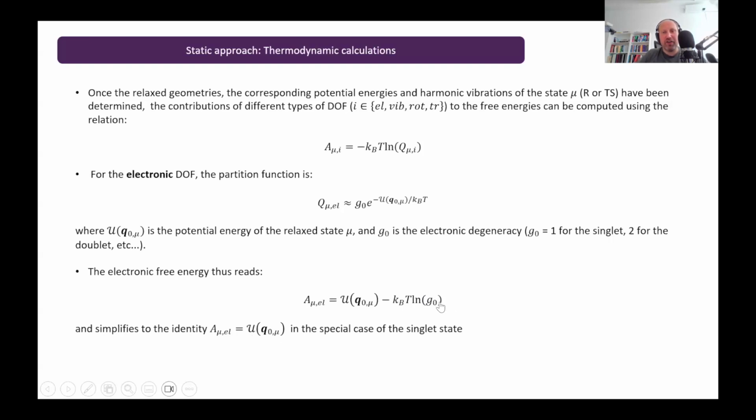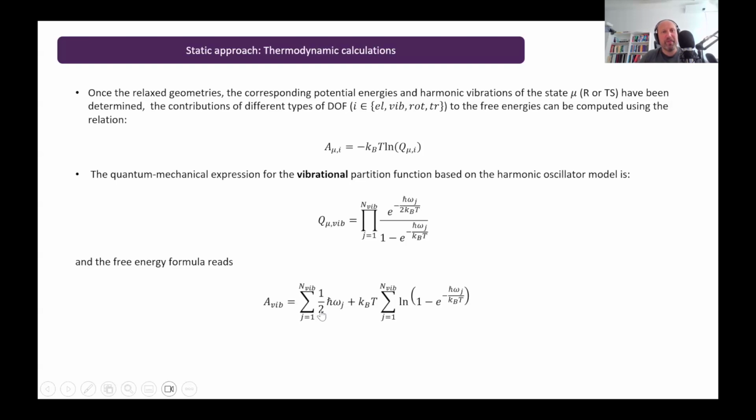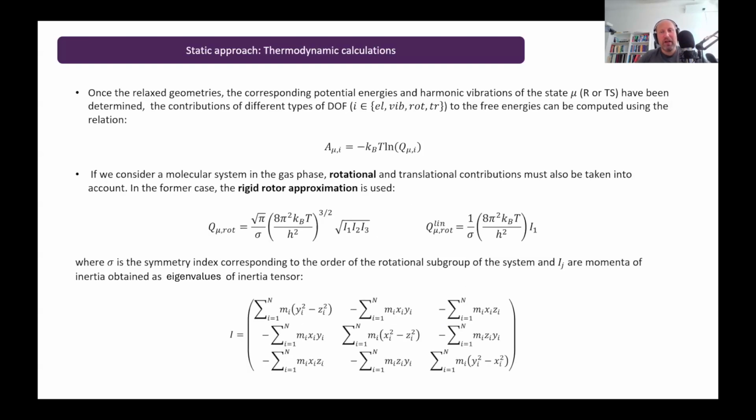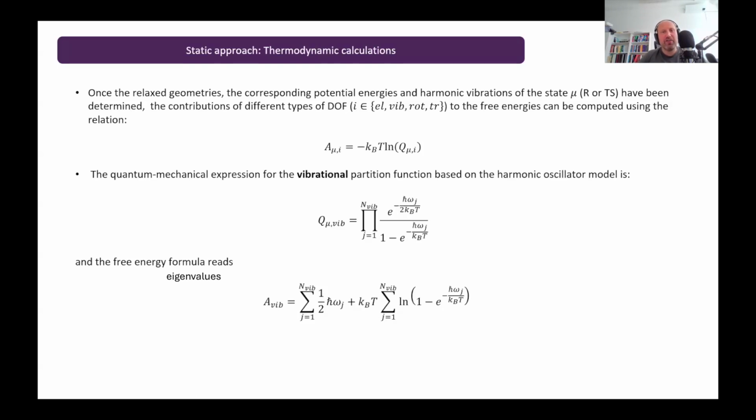And in the special case of a singlet state, g is 1, the logarithm of 1 is 0, so then you recover this trivial identity. For vibrational degrees of freedom, as already mentioned, we use the harmonic oscillator model. The quantum mechanical expression for the partition function is like that. Here the product is over all vibrational degrees of freedom. For extended systems, this should be 3N minus 3 vibrational degrees of freedom, because the remaining 3 degrees of freedom are translational. If you have a molecule, you should have 3N minus 6 vibrational degrees of freedom if it is a stable state. Again, inserting this formula here, you obtain a result for the vibrational free energy. This is in principle all that is needed when your reactant and transition state, or all relevant states, are extended systems, periodic systems.